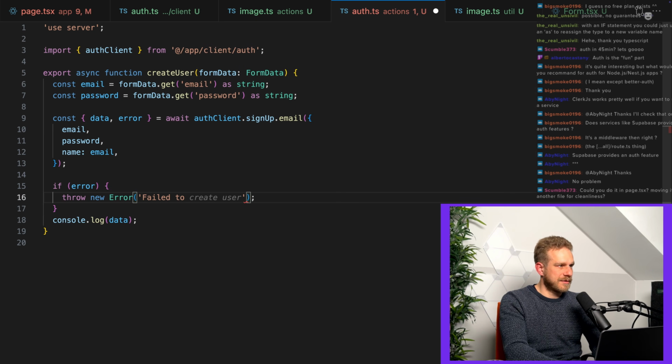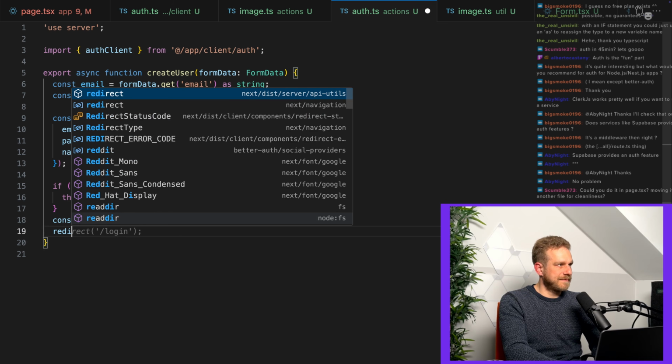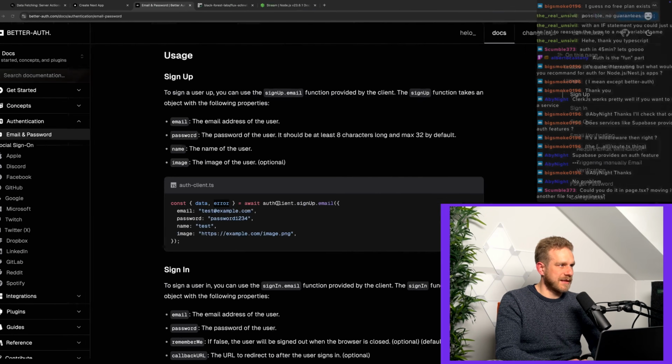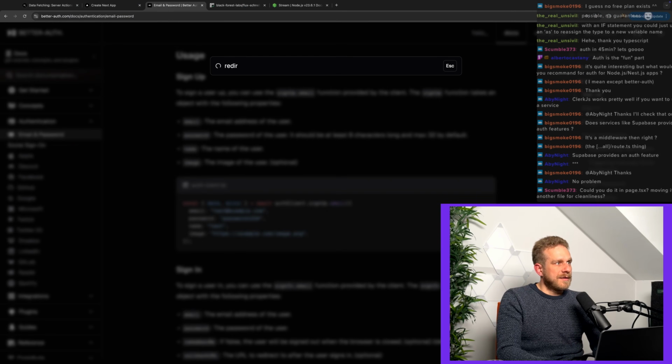Failed to create user. Otherwise, we can redirect to the image gen page, I would say. The redirect is provided by Next.js.